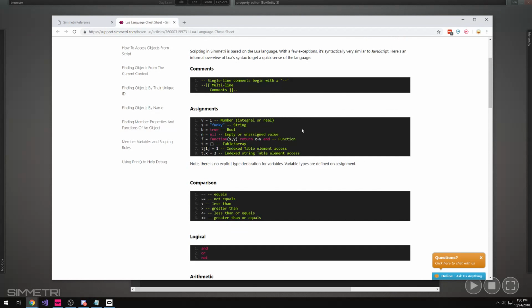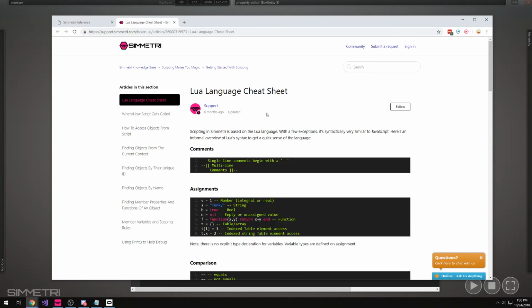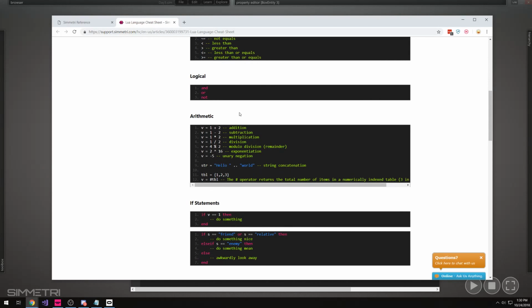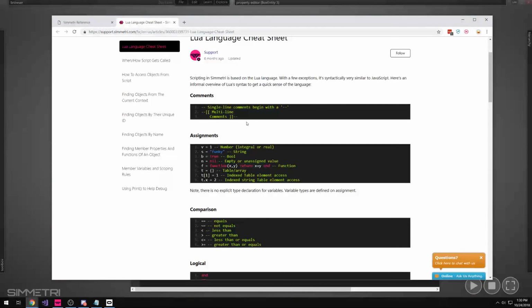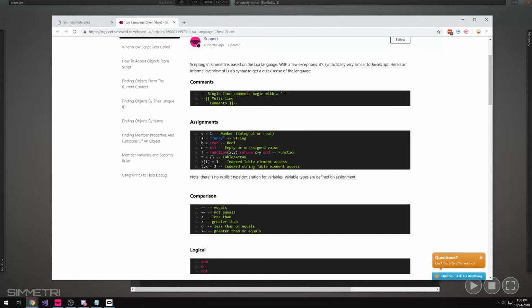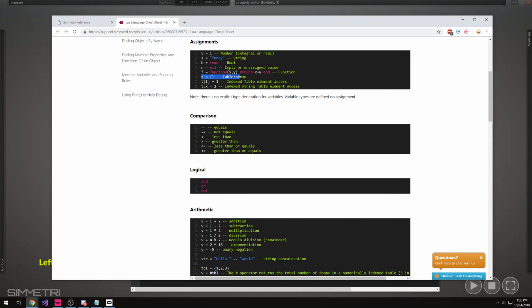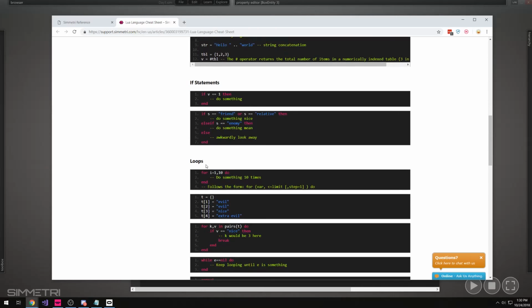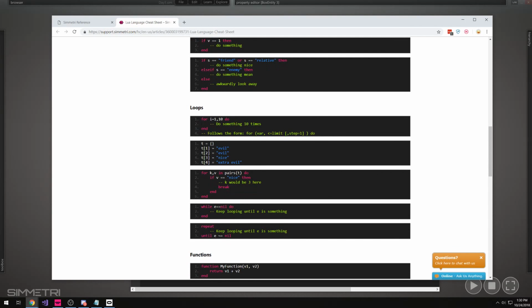It will open a documentation that lives on our support site that lists all the different parts of the language. This is a cheat sheet to quickly find all the different nuances of this language. It's not very long, but here, for instance, we can see the table is just initialized using that. We saw the not equals sign is there. And there's a bunch of, for instance, how do you loop? Here are the different types of loops. So for i equals 1, this is what we use today.